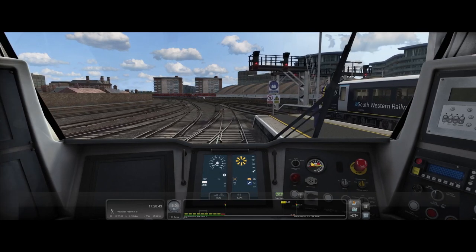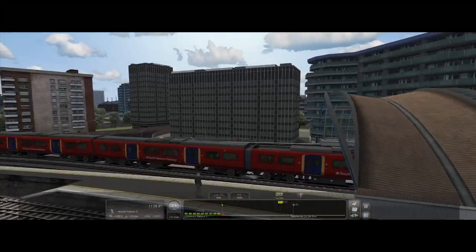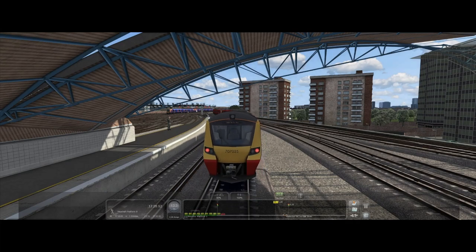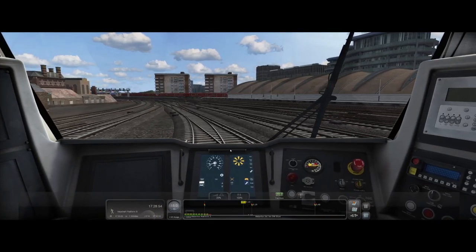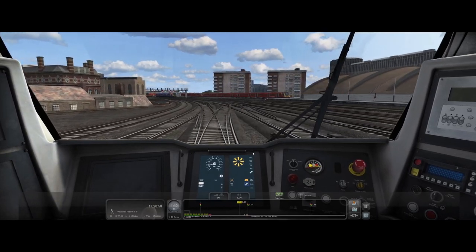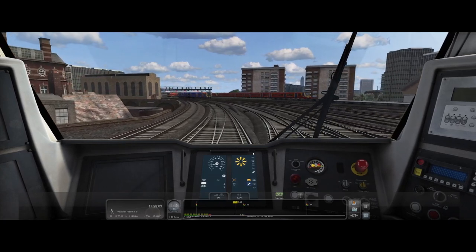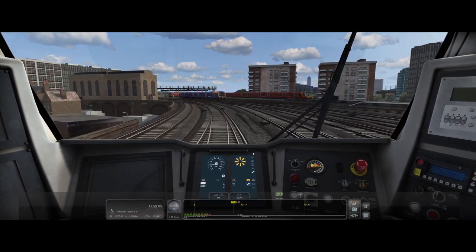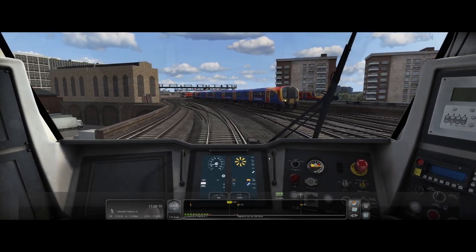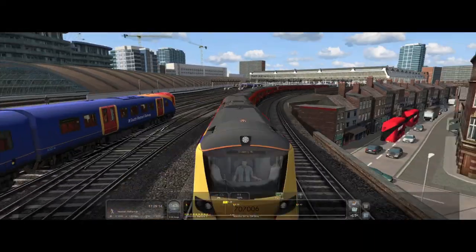That's probably the service to Windsor and Eton Riverside, as that normally leaves at 58 and 28. Yep, sure is. FPS should get better the longer we are going for. That's just one of those things when you have an old game engine and lots of AI and a very big railway with all this scenery.